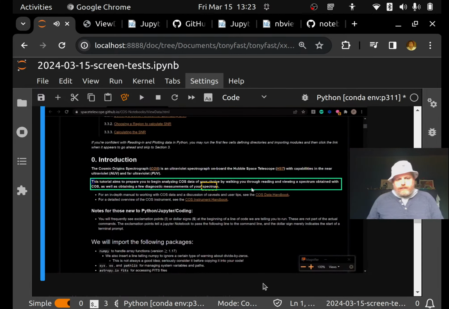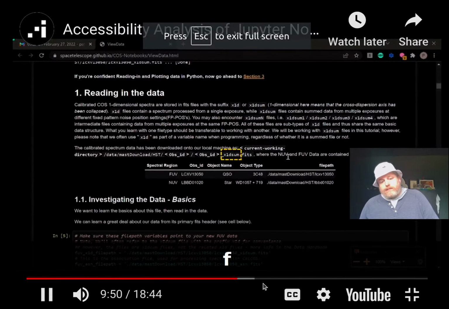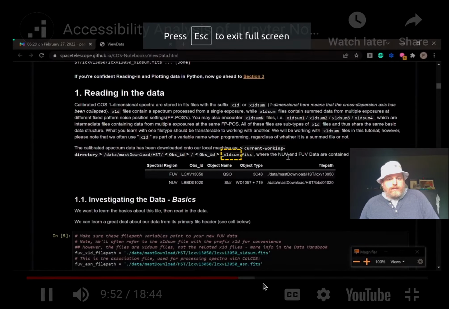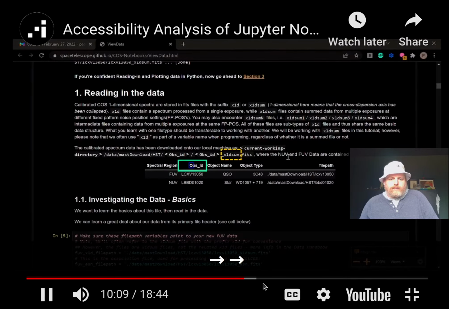Let's see if there are any tables in the notebook. So here, for example, is a table that is usually in a Jupyter notebook. There's a lot of output that is tabular, because if you output a data frame and you run it, it will generate a table in the Jupyter notebook in the normal way you would anticipate with an HTML table.